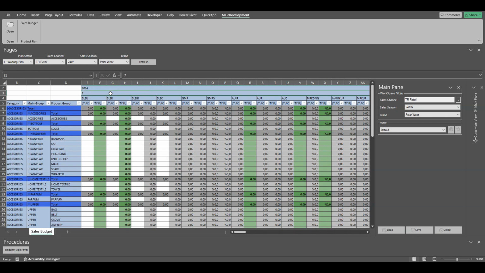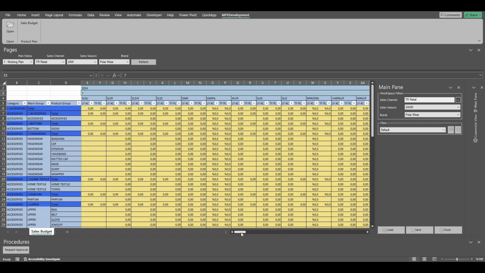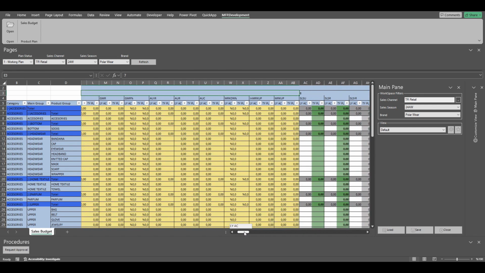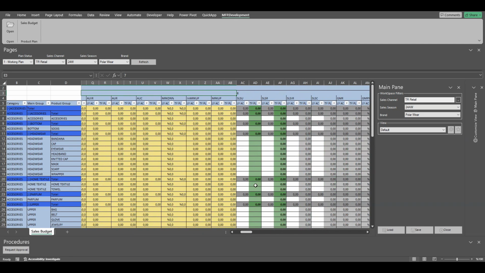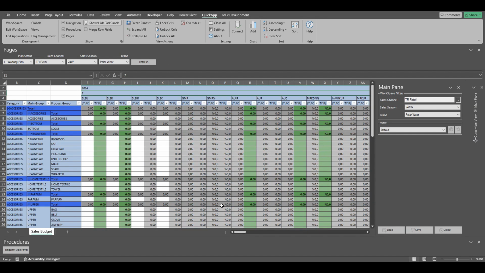As you know, users can manually lock by pressing Ctrl+L, but here we are referring to locking that happens automatically by the system. We will do it as follows. We need to develop a structure that locks the months before the current one by checking the year and months based on the sales channel and sales season. Let's create the necessary development for calendar locking.